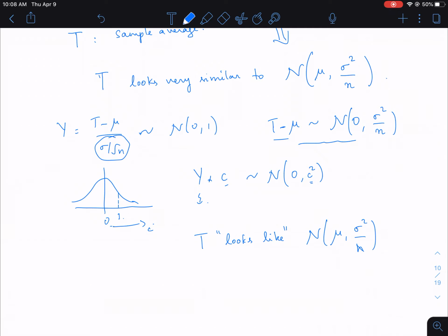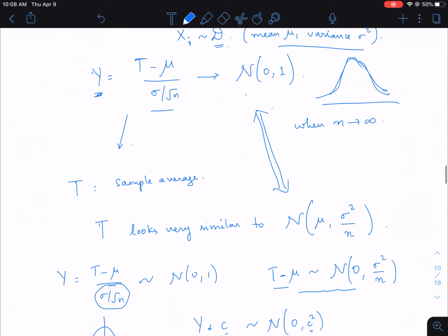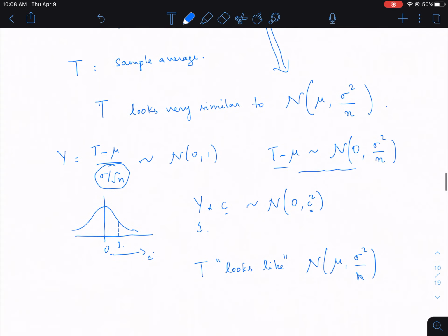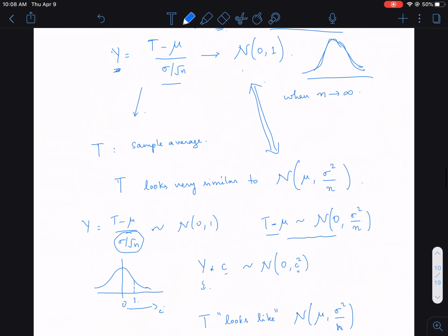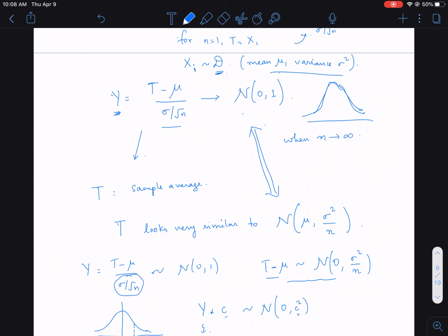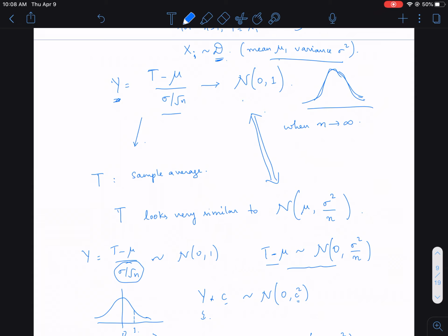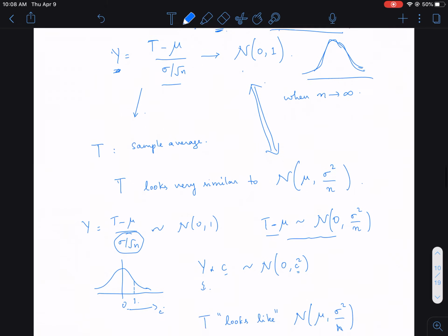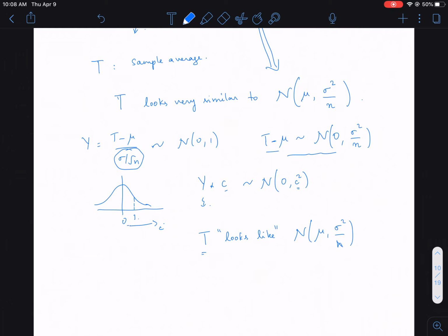So the bottom line is that what the central limit theorem is saying is that if I take any random variable, any distribution d which has some mean mu and variance sigma squared, and I take many copies of this random variable, the xi's, and I look at this average, this looks like a normal distribution around the same mean as the original one. Sorry, this is a bad figure.